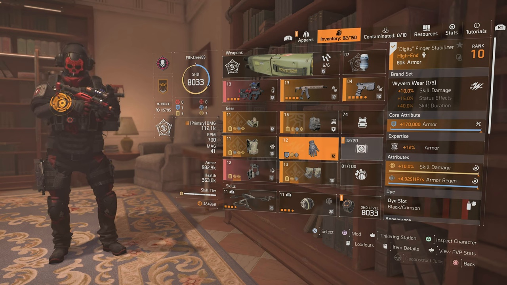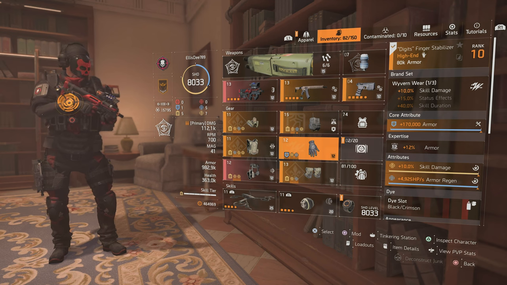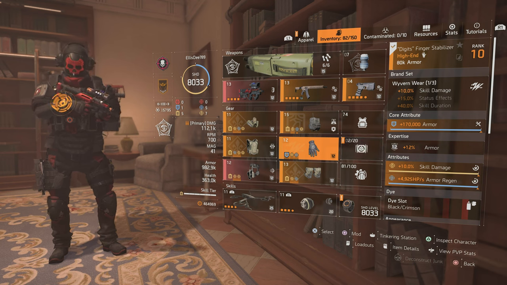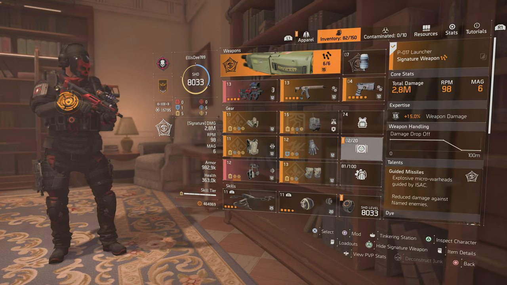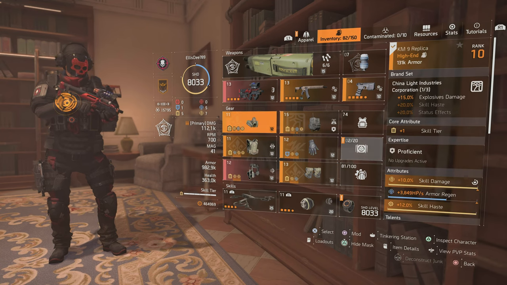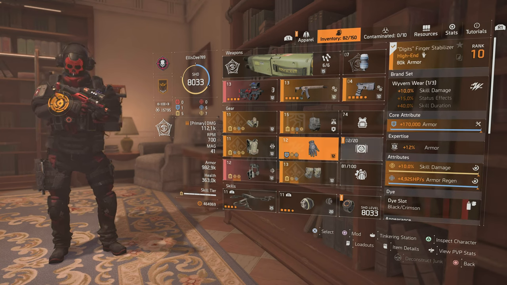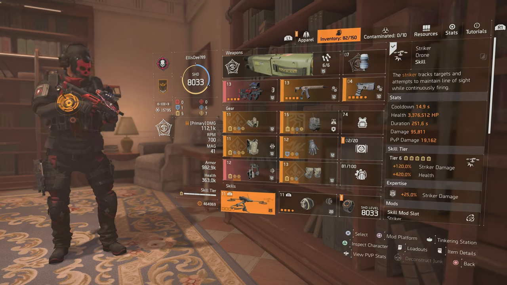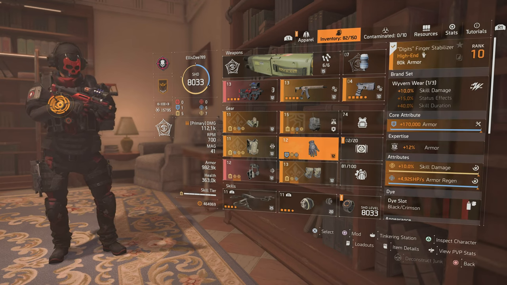I have a Wyvernwear glove with skill damage, and on this one I put an armor core, and this one has also skill damage and armor regen. And why I put an armor core here, because the technician gives you one skill tier, we're gonna be over the skill tier max, so that's why I put an armor core on this one.